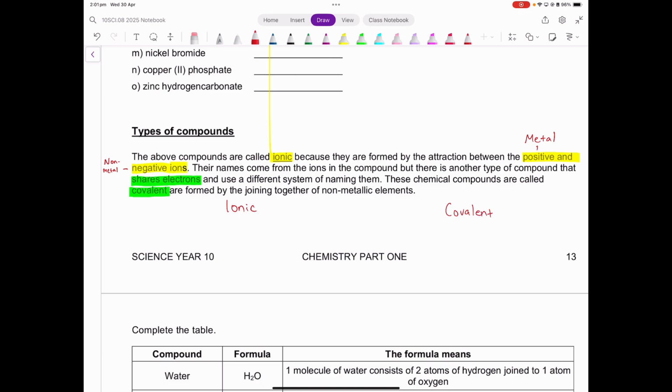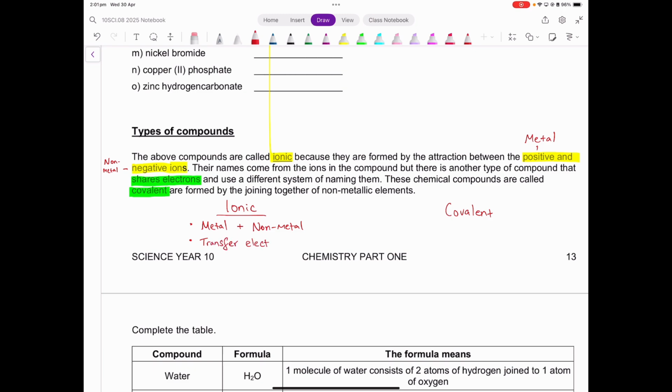When it comes to the left-hand side of the page and we're talking about ionic bonds, they are between a positive and negative ion. They are between a metal and a non-metal. So, ionic. We're doing 2 bullet points for each. This is metal plus non-metal. And when we talk about the electrons, it doesn't state it explicitly in this paragraph, but there is one key word that I want you to mention. It is that electrons are transferred. Okay, so I'm going to write transfer electrons here. And I'll talk about what that means more in a moment.